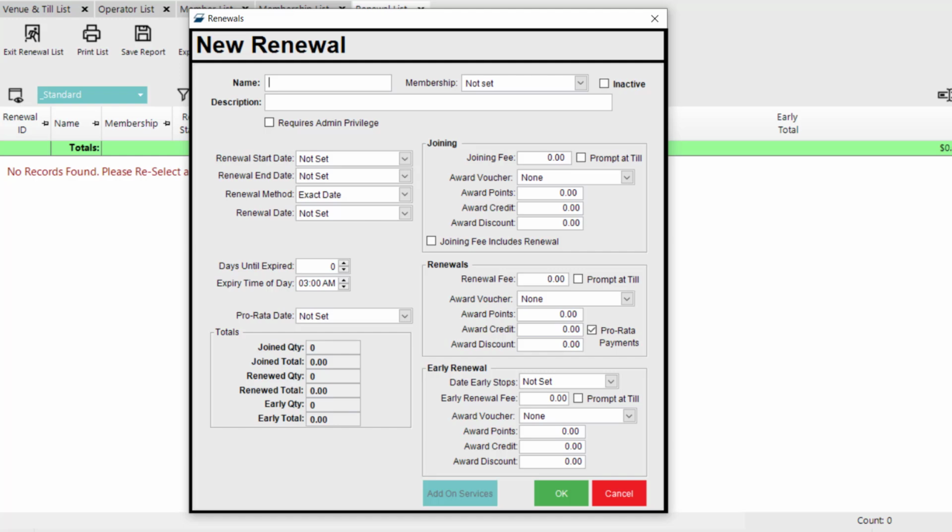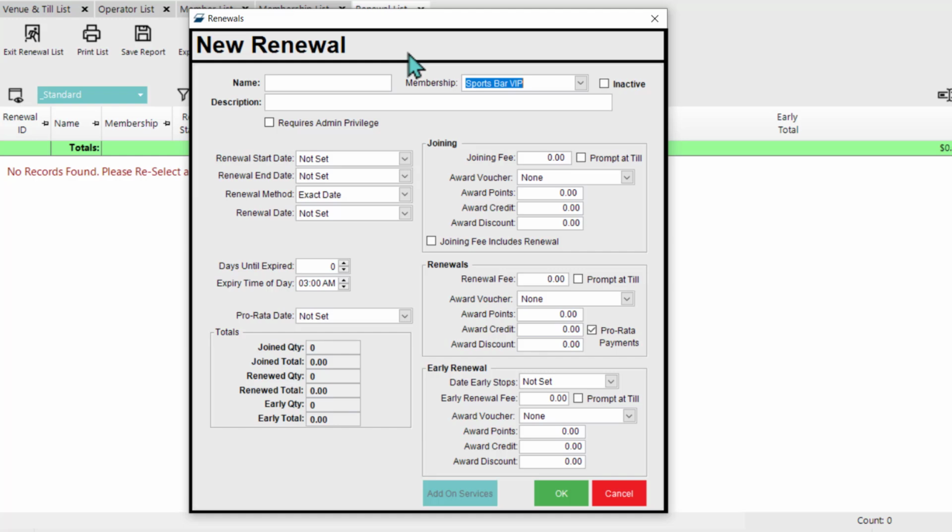So how we can link a renewal to a membership is using this membership dropdown at the top. Again, this is not a one-to-one, so we could set this renewal to the sports bar VIP membership. We could create multiple renewals that can also be linked to that same membership. So we might create one here that renews monthly, but maybe another that renews every 6 months, maybe one that renews once per quarter, once per year. Just depends on whatever we decide that we'd like to offer in terms of options for someone to join and renew that membership.